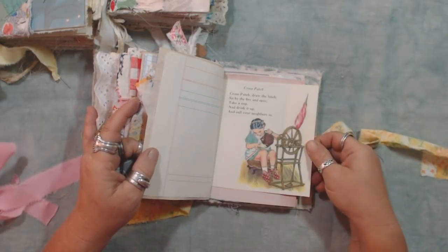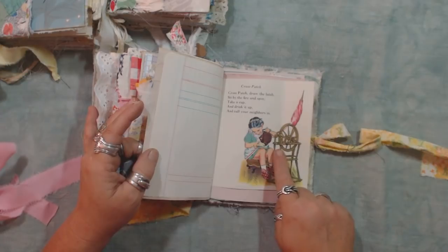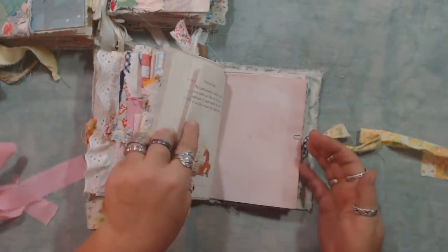I want to learn how to spin. I really do.